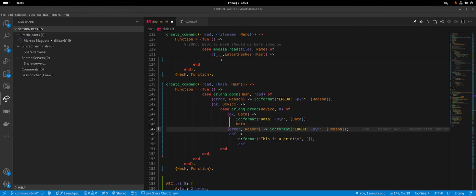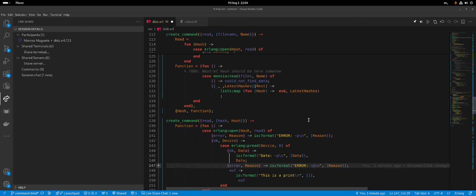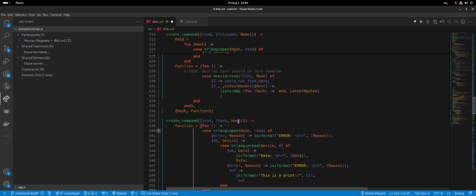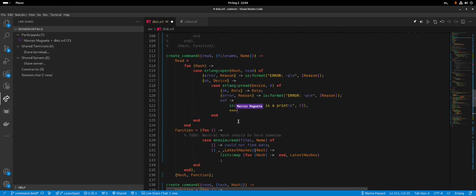Yeah, that looks okay. I mean, it looks like it makes sense. But I have a feeling this should be a separate function because I think Magetta is just going to copy paste.